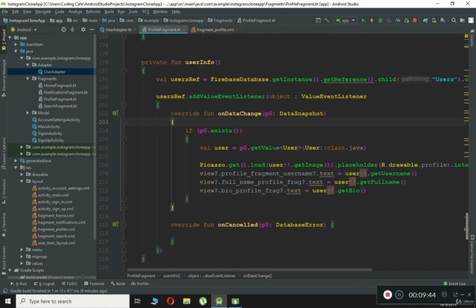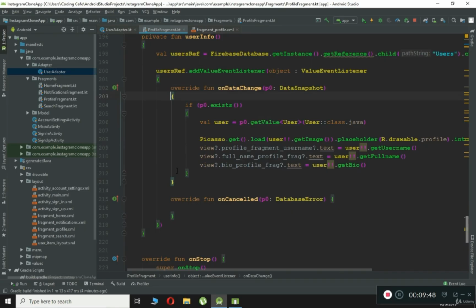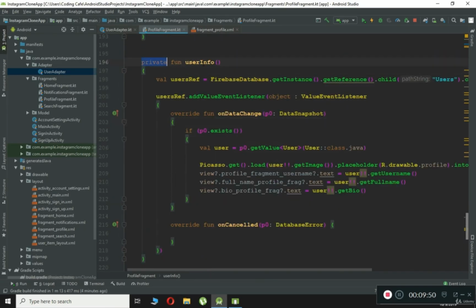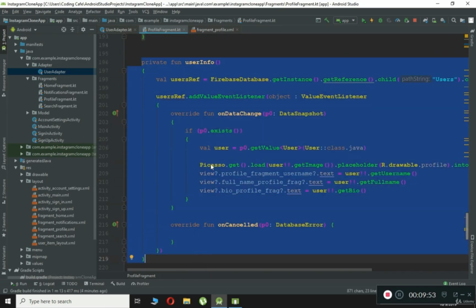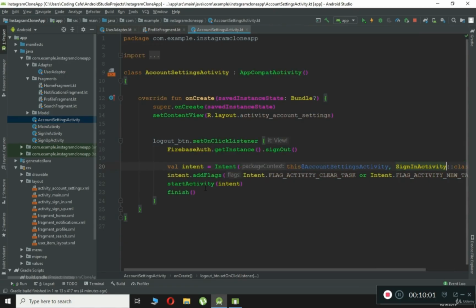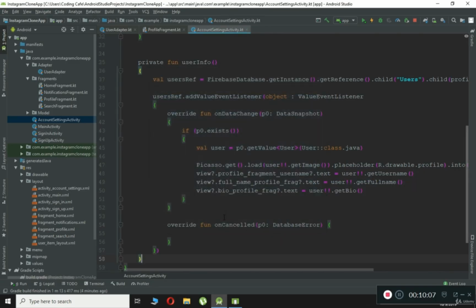We have this method and we are receiving, okay. So let's just copy this private user info method, Control C. And now let's just go back to our account settings activity. First let's just paste this whole method here, user info, okay?